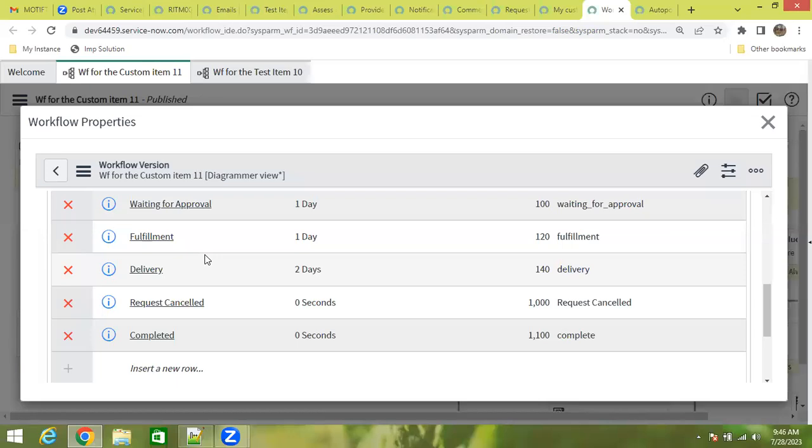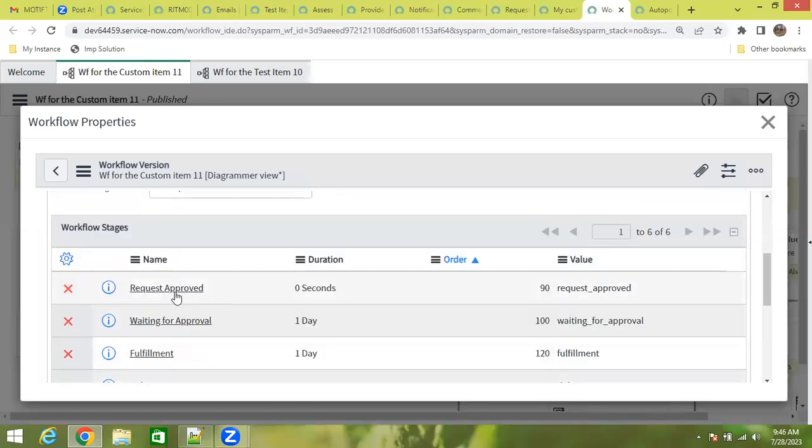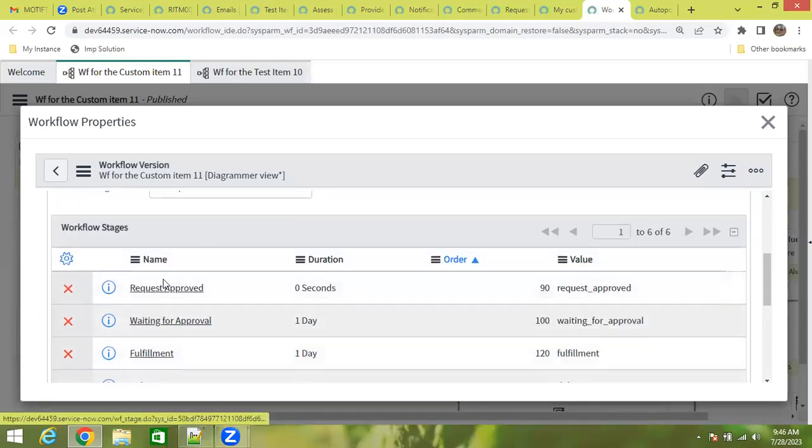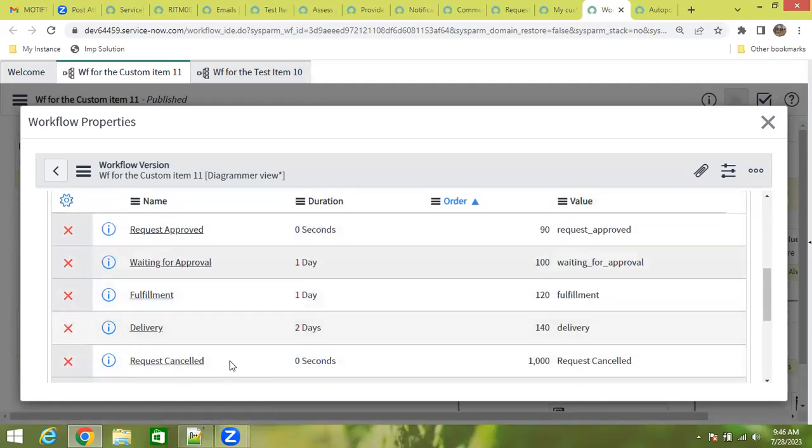Once the RITM is approved, you can change it to the request approved state. And once the RITM is completed, you can have the stage completed. These stages will be added to the RITM.